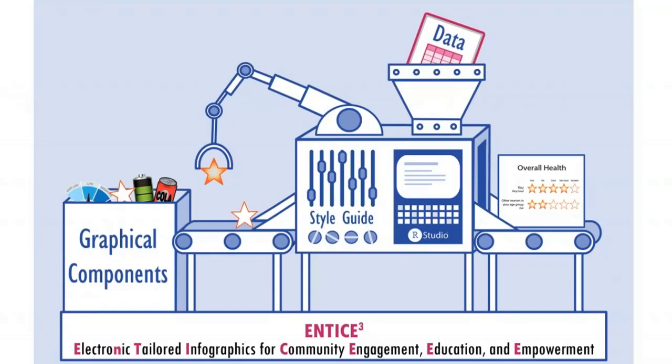And the system is programmed using the style guide, which is a set of specifications that I give to my architect or my coder, whoever's doing the programming, and I say these are the variables you're going to need. This is what it should look like when it spits out. This is what the Spanish text should look like. All those things in a structured way, and then they get to make the decisions about how to actually make that happen. So that's programmed in, and then the system, which we call Entice, pulls the individual graphical components and assembles them and spits out a PDF.